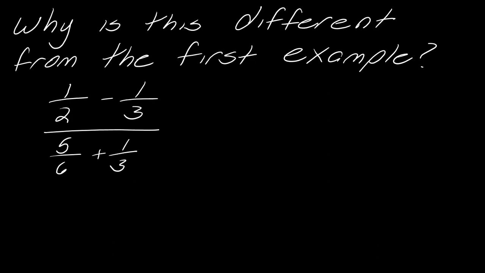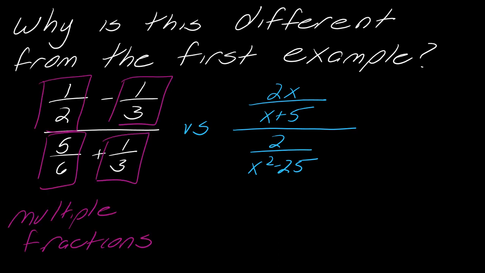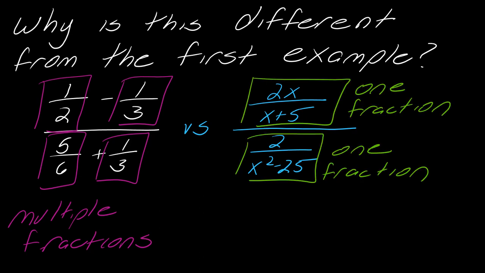So what makes this particular complex fraction different from the first example? In other words, I'm asking you to compare this example here versus what we were just working on. The thing I noticed with the first fraction is that I have two fractions on top and two fractions on bottom. So I have multiple fractions here versus this second one, where I have one fraction over another fraction. So it's this idea of having multiples versus one over one. And when you start to have multiple fractions, it gets a little more complicated how you actually simplify this.